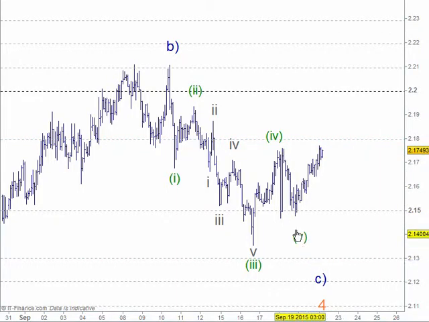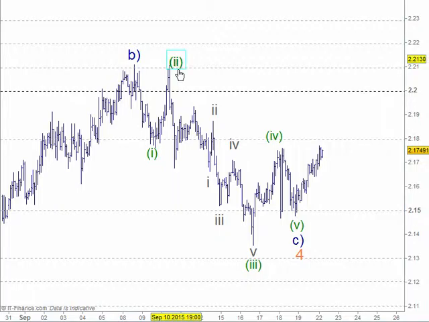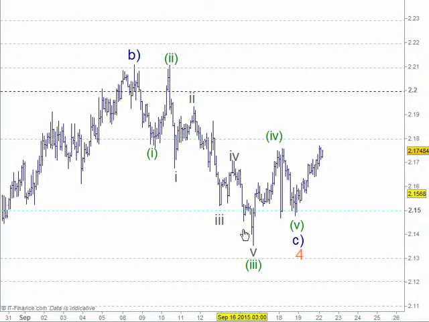We may end up with a truncated 5th wave here in something like this, and then an impulse wave moving up through here. I just don't want to go there just yet. I can't see another way around this. The only other way is that this wave B is over here, and then this is here, and then this is here, and we start building from that point, and that's viable too. At the end of the day, it's not really clear where we're at with this because of this pattern here.